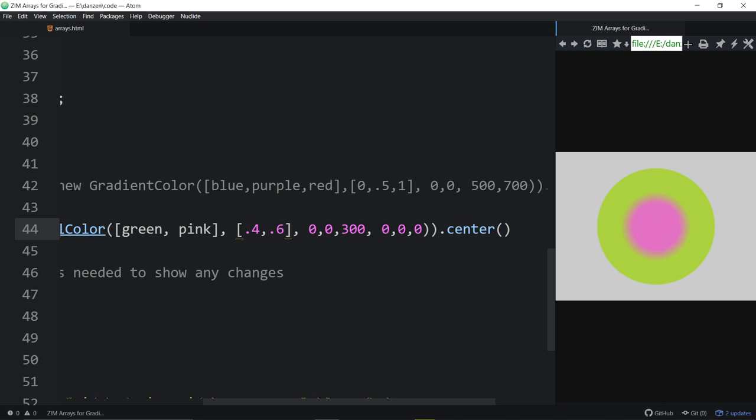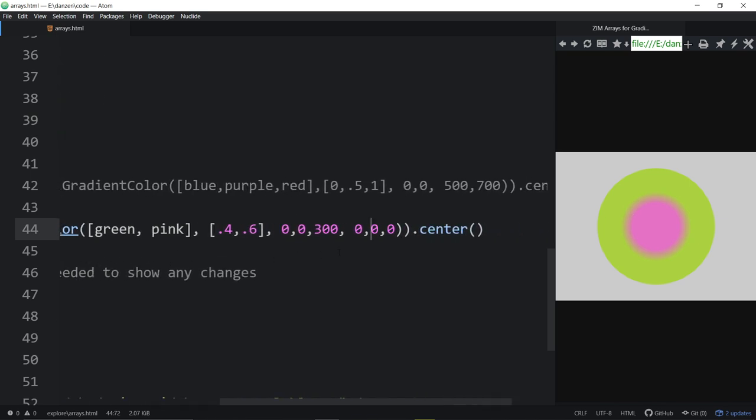Now watch what happens when we change the center point of this. Let's go up. So if we change the center point, instead of 0, 0, if we go up, that means negative. If we go negative the radius, let's go half the radius. What's the radius of this again? 300. So 150. We're going to go negative 150. What that means is we're going to move this point up for the pink. And we save that and we refresh here. And you get the pink being at 150.